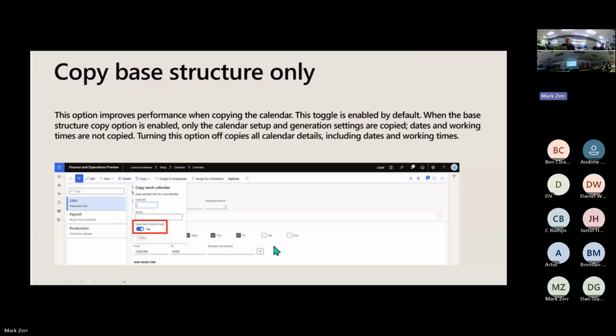I don't really get into needing to copy the calendars very often, but there's a new copy feature on the calendars now that's available to copy the base structure. It's a nice feature for those of us who work with companies that work across the world. Sometimes you need to have different functional calendars, especially if you're crossing time zones and things. It's a little easier now to do that without grabbing all the details, which helps the setup.